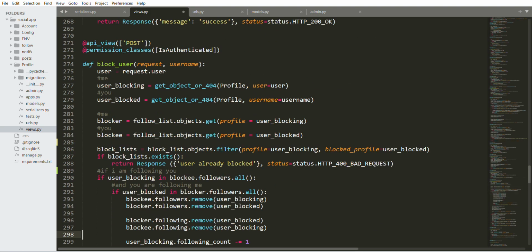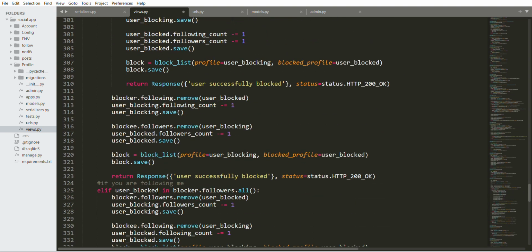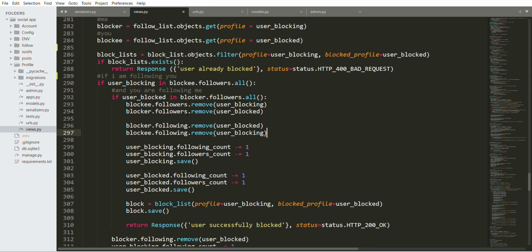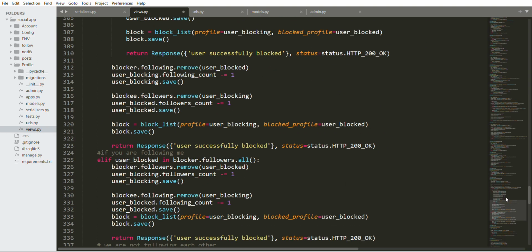In blocker dot followers, that is me. If I want to block somebody, I'm not following the person, but the person is following me. This is what the code will act upon. It will ignore these first two conditions and it will come down here.